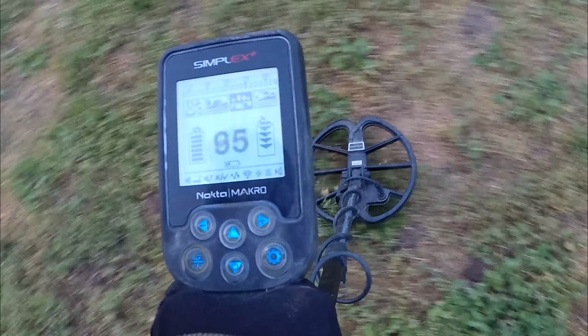Okay, quick little wrap up here out at the baseball diamond. Here's your zincs, 2 copper, 3 clad dimes, 7 clad quarters. There's a little piece that I think is silver. I mean, it rang up pretty high, but it's broke off and there's no markings on it, but I think it could be silver. The junker ring, no markings in it.